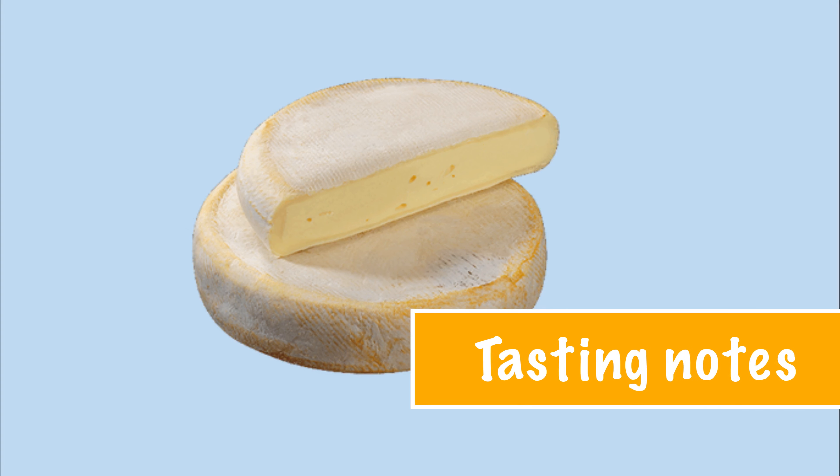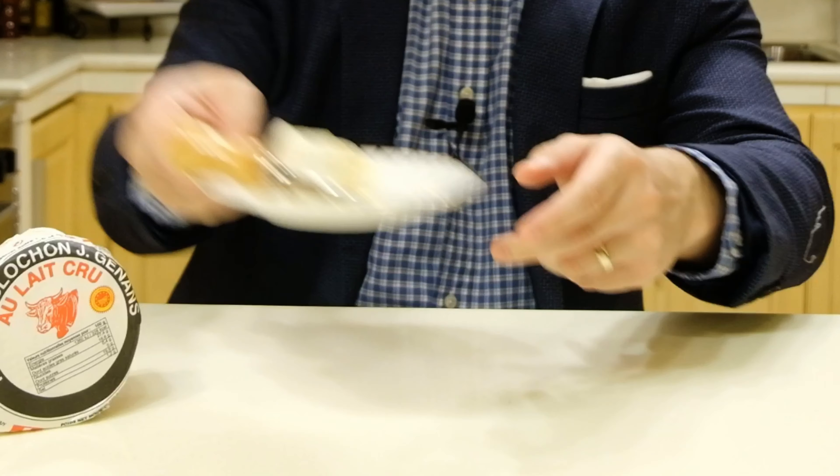The cheeses are then unmolded and dipped into a brine for one to two hours before being placed into a cheese dryer — drying racks where the cheese will stay for a week. They are turned upside down every day and the rind is washed, which gives the final orangey-yellow color. Finally, the cheese goes for its affinage or refining in a cellar, where the paste and rind develop their aromas and flavors, becoming more unctuous and smooth. It refines for a minimum of 18 days and can go up to 40 days for the farmer Reblochon.